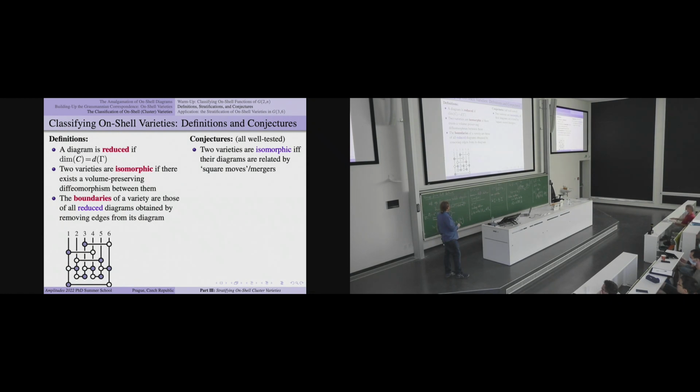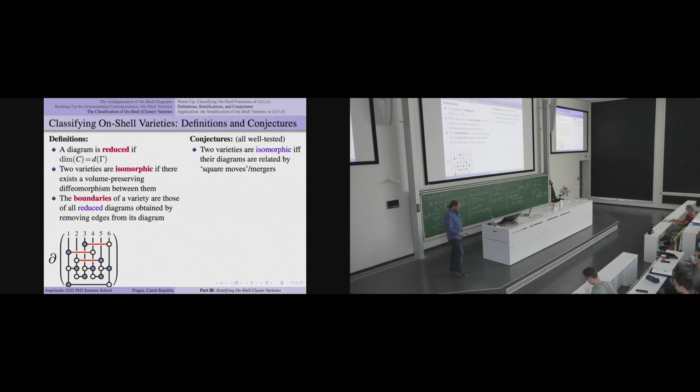So you start off with a diagram like this for G36. This has k equals 3 and n equals 6. And the idea is very straightforward. Take this, delete every edge in this graph. For every time you delete any edge in this graph, you ask the question, is the resulting diagram reduced? Remember, reducibility is easy to test. And when you do that, what you find is that of all of the edges in this diagram, only 3 are what we call removable, meaning that only if you remove this one, or this one, do you get a reduced graph. Every other edge drops your dimension by more than 1.